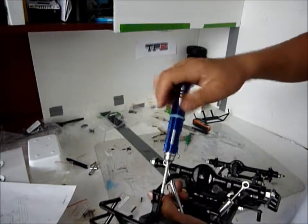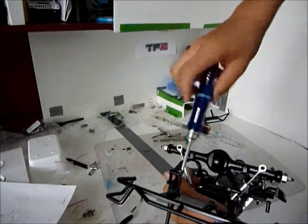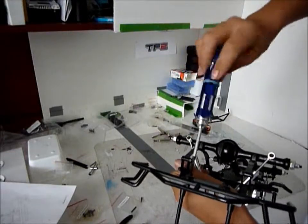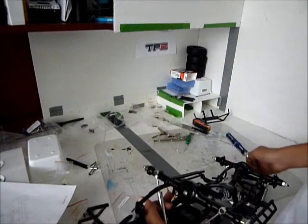Ooh. So 15 millimeters, as you see, it's big. Put the pressure on it and turn. So I'll be back. Well, actually, I'm gonna do this off camera. I'm not gonna do this like this.